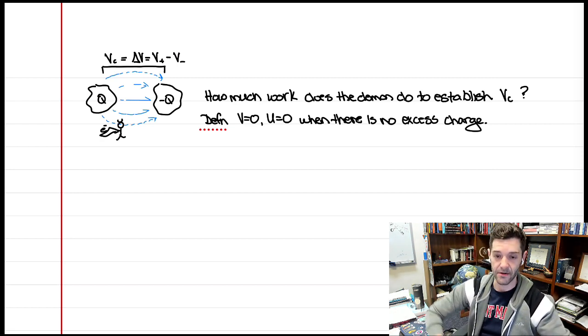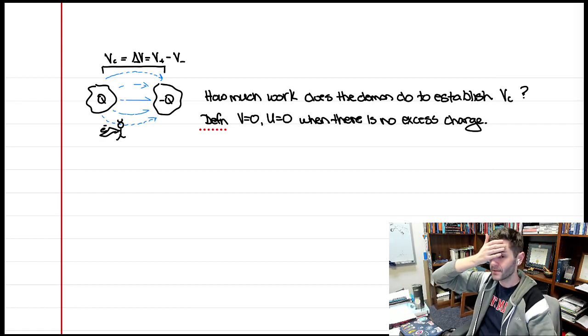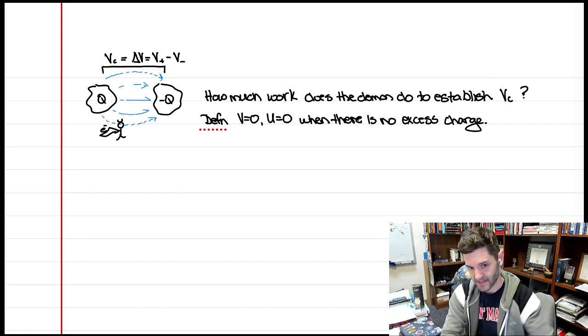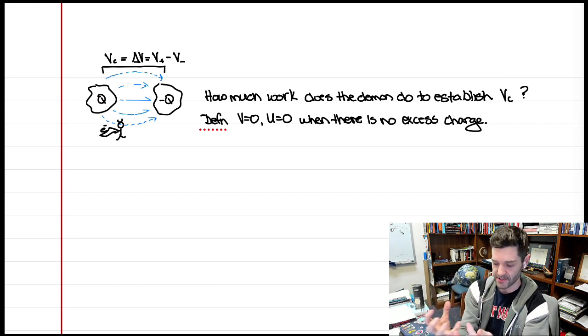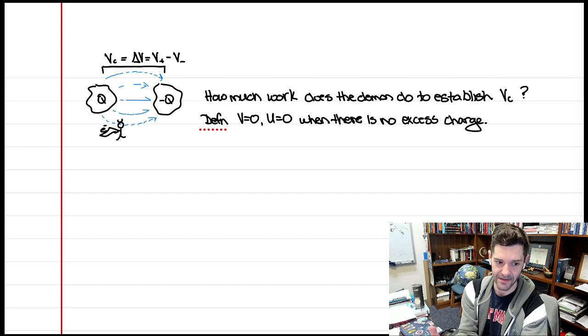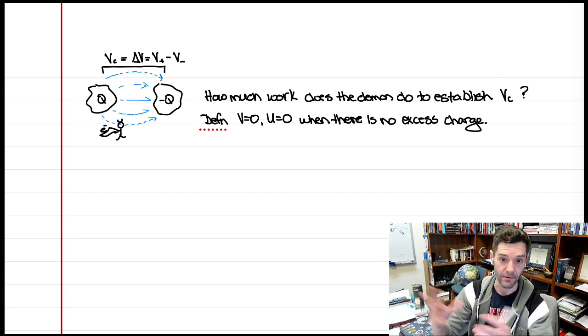But in order to get all those balls at the top of the hill for us to let go, someone or something had to carry them up. Similarly, this demon is carrying all those charges over, establishing some potential energy, some energy that's locked in this capacitor, that then, when some mechanism allows charge to flow again, can be released.